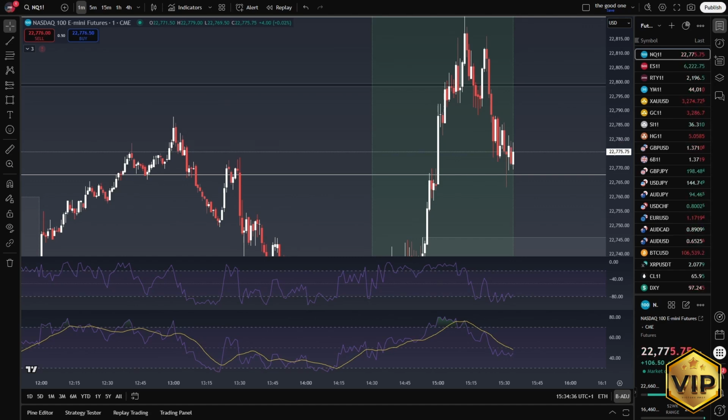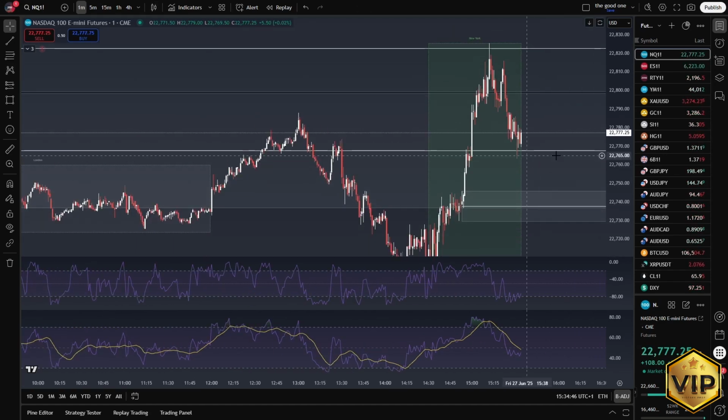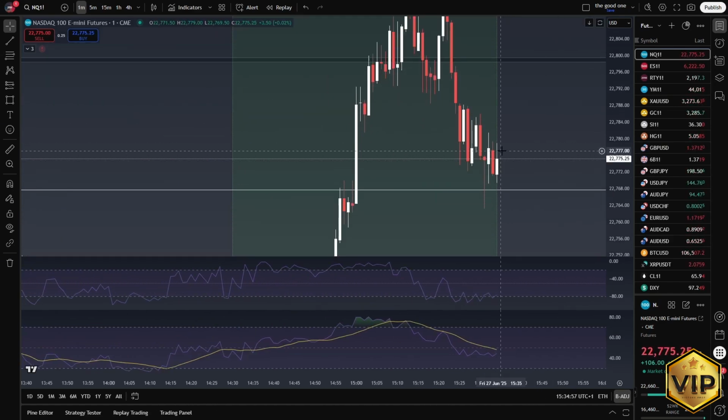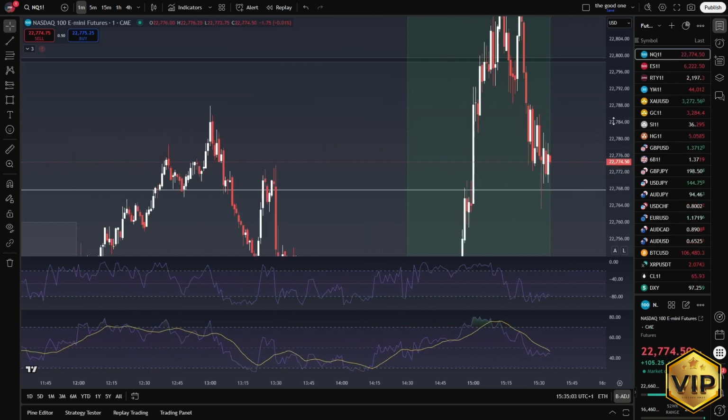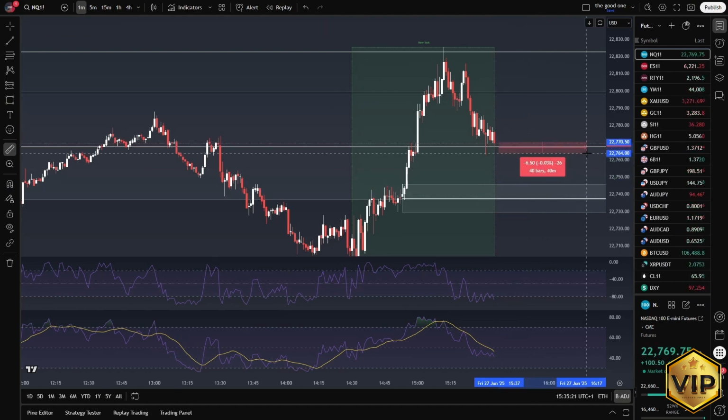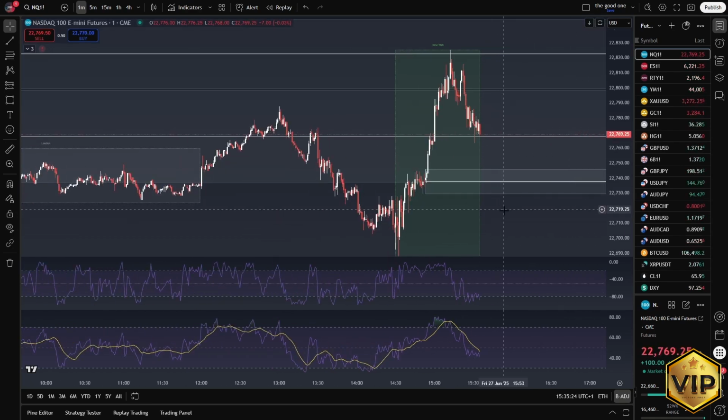It's my first time trying to scale out. I was busy setting buy stop limits on TradingView, sorry. Okay. Yeah, I'm not a huge fan of trading on TradingView, but that's just because of the delay. I like to see everything as smoothly as possible, whereas with TradingView, if a move happens, you've got maybe 0.4, 0.5 seconds before it actually gets displayed on here. And if the market starts acting crazy, you're not going to see each of those ticks moving in the microseconds that it takes them to actually move. You're just going to see the charts jump, jump, jump. It's a really choppy experience, and I'm just not a massive fan.